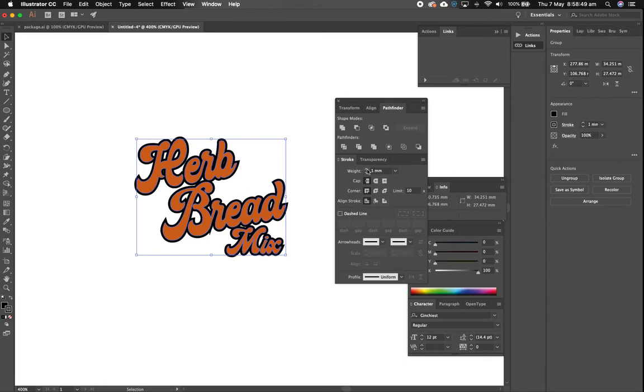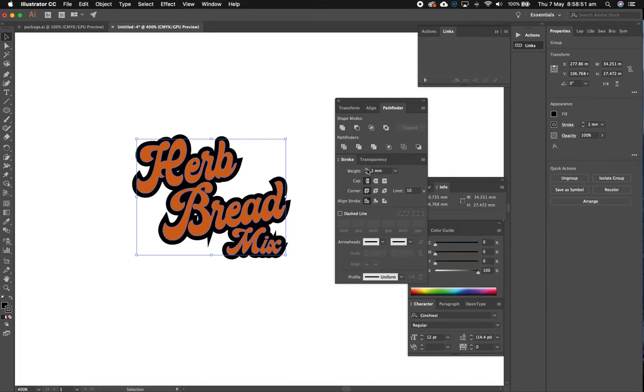Let's increase the weight, and you can actually see now that it's starting to really pop a lot more. I'm starting to get some jaggies in here, and there's one way you can fix that, and that is go to the cap as well as the corners, and you make them round. I don't really like this empty space there, but we'll fix that up later on.